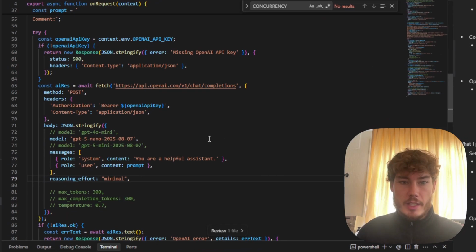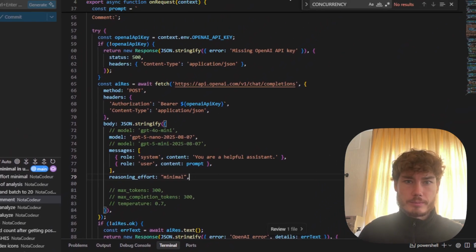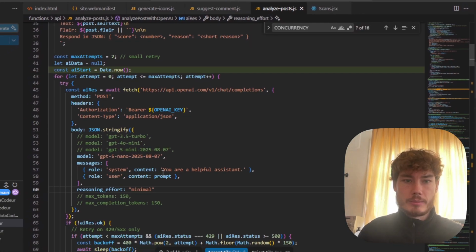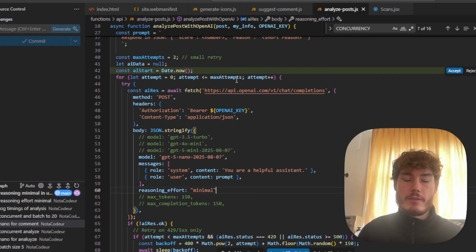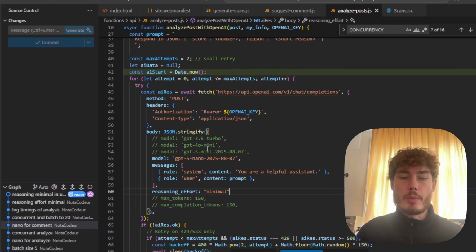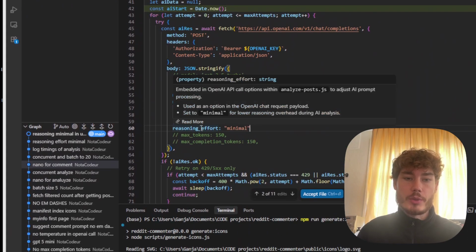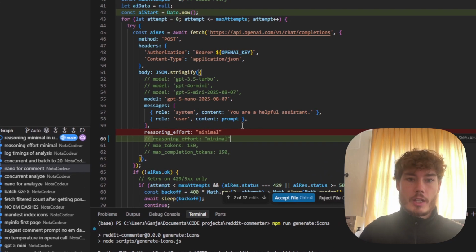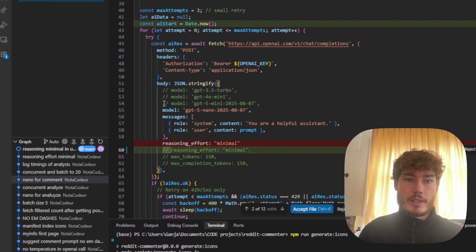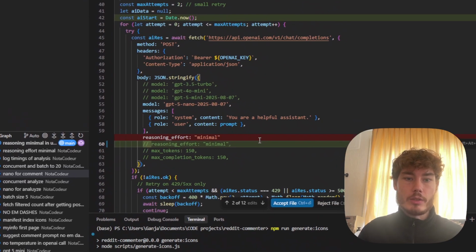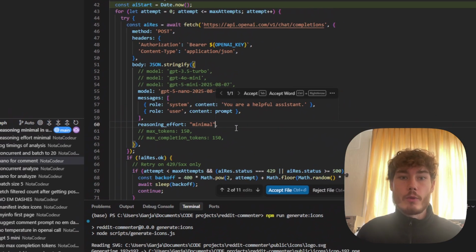So that's exactly what I did. Here I have a function, a call to OpenAI, and I didn't have the property reasoning effort in there. So it was making a call like this, just with the messages and the model. And it took 40 seconds.